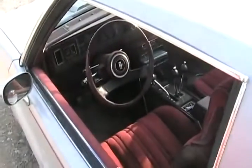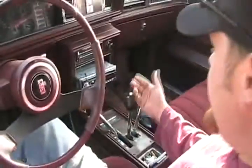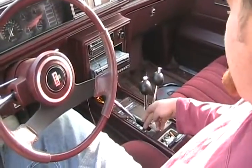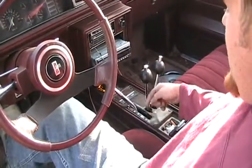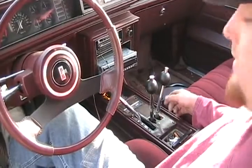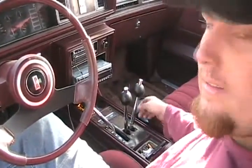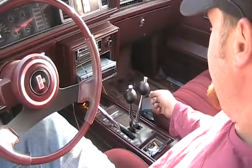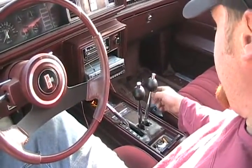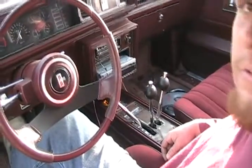Why does it have three shifters? All right, basically when you're driving, you drive in overdrive, better gas mileage. Drop it down to drive, then you can drop it down two, then one, and they lock out each gear. Oh, you just leave it in drive and you use those ones to change gears? Basically, it's just Tiptronic. And it gives you a lot more torque. Oh, okay. So it's lightning rod drag shifters. And that's all factory? From Hurst, yeah.